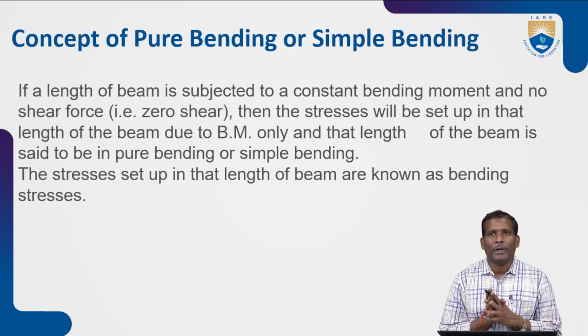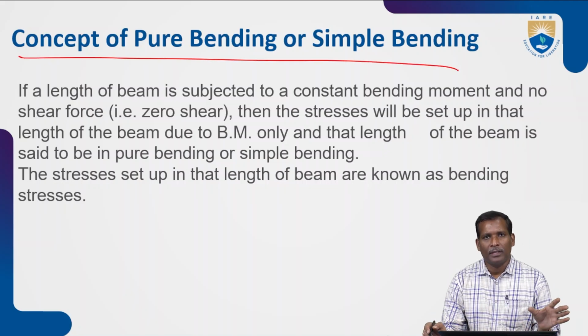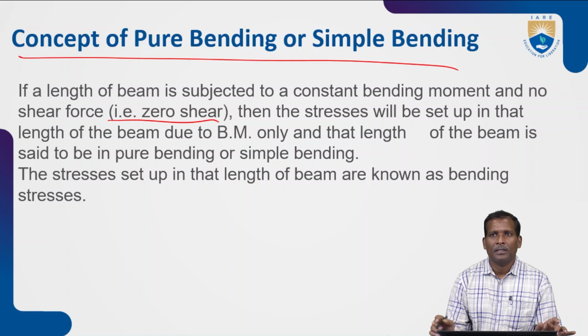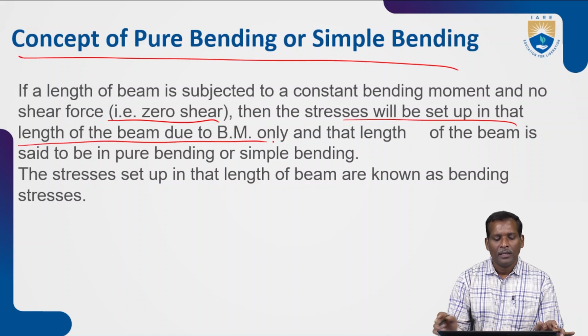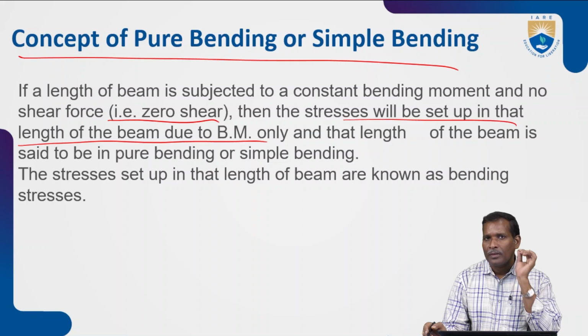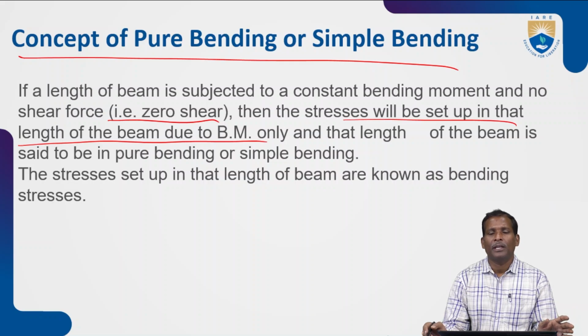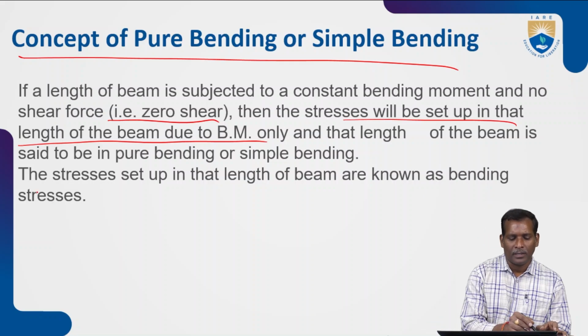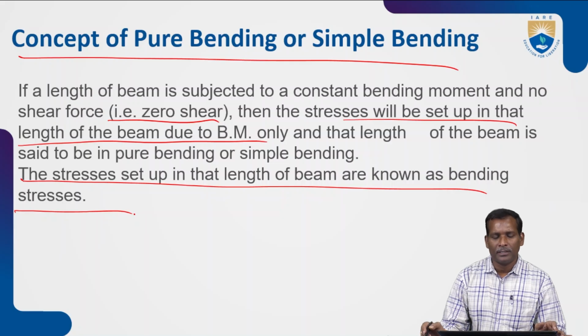So the concept of pure bending or simple bending is: if a length of beam is subjected to a constant bending moment and no shear force, that is zero shear force, then the stresses will be set up in that length of the beam due to bending moment only, and that length of the beam is said to be in pure bending or simple bending. So the stresses set up in that length of the beam are known as the bending stresses.